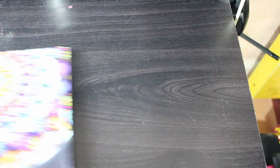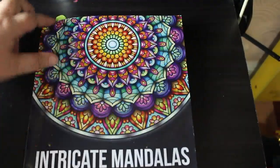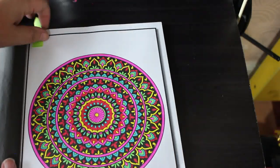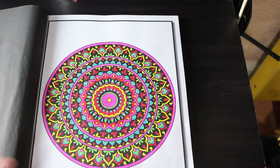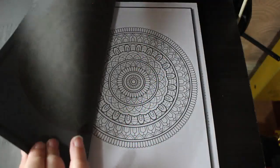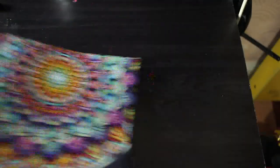I do apologize — there were another three books of Jade Summer I'd coloured this month, bringing my total pages up to 17. I did one in the Intricate Mandala Colouring Book. I love this book, and this was done with the thin pens from Amazon — I only finished that this morning. They're perfect for books like this, absolutely fantastic. I love them.